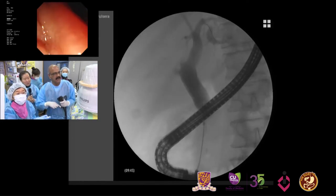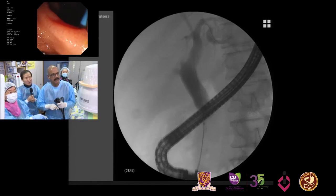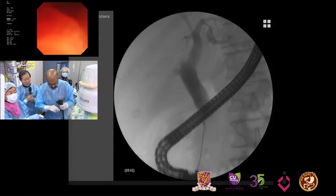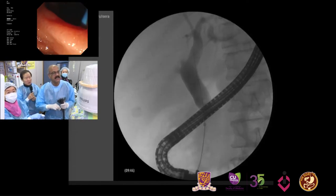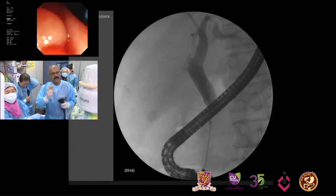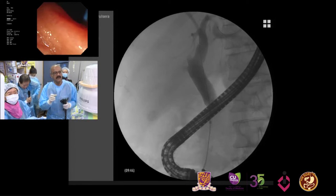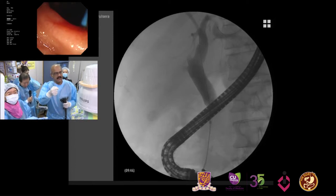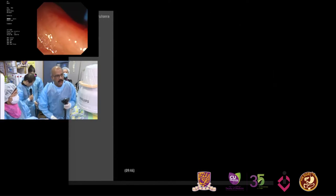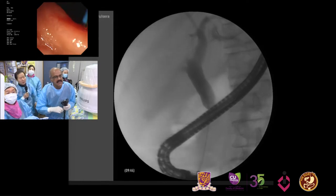And you can see that we'll require at least 2 minimum sessions, like Duong Van suggested. So you place it just at the proximal tip of the stricture? Just at the proximal tip, exactly. Because the reason is, if you place it too much into the bile duct on the top, if it's free, the impedance level goes up to high levels. You don't get the current. So it has to actually hug the stricture completely. So that's why I don't want to see the top part. You see very carefully. You have to put it just at the top of the stricture.